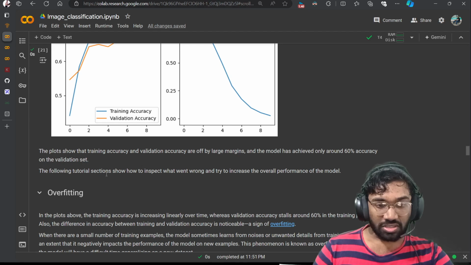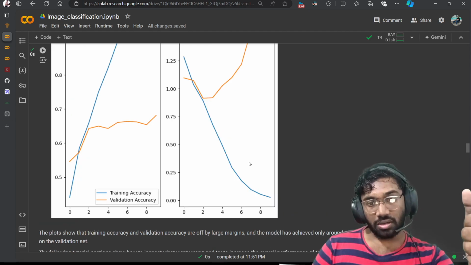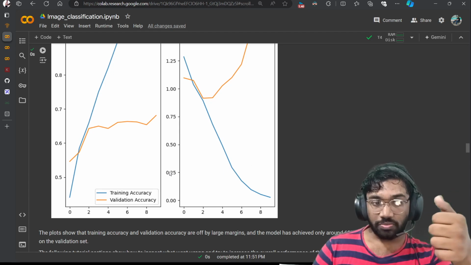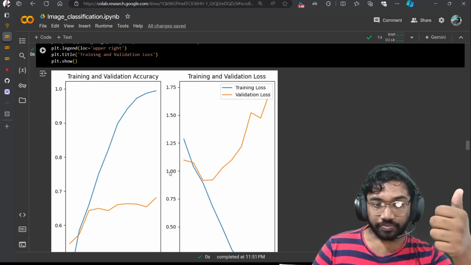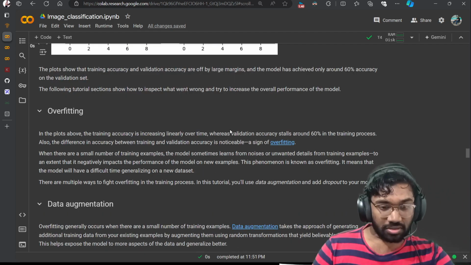The following tutorial section shows how to inspect what went wrong and try to increase the overall performance of the model. Now we are going to drop some values and also use regularization to eliminate this overfitting. That's what we are going to do.